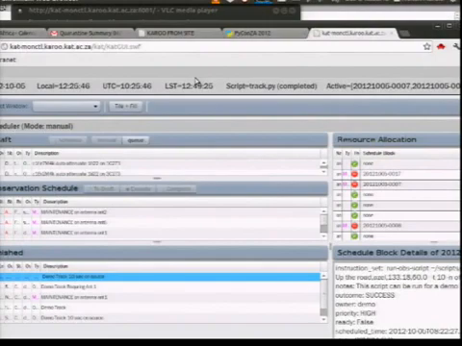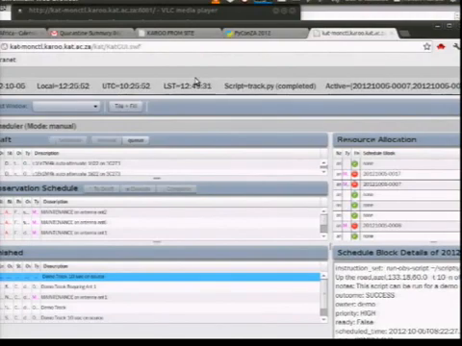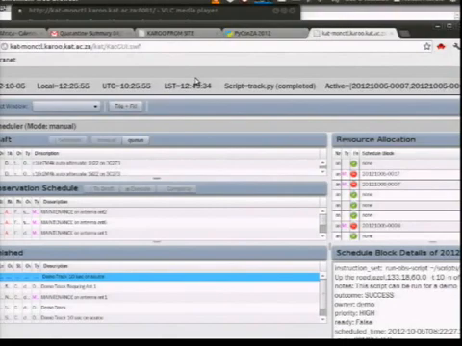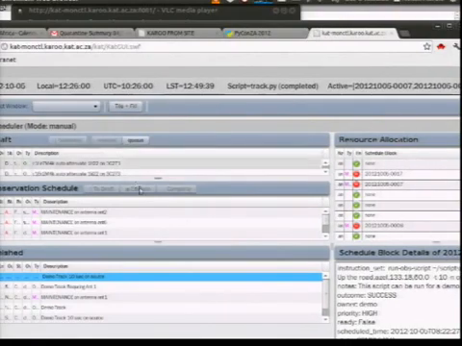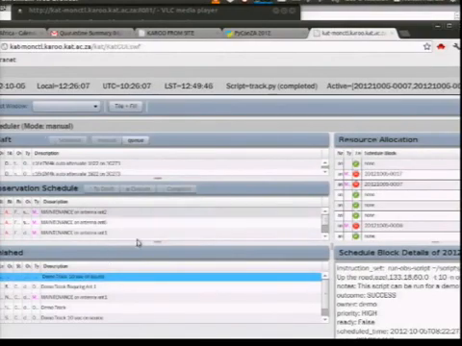There's quite a lot more to it. Right now it's in manual mode. This is the scheduler. This is part of the observation framework that I was talking about. We have some observation schedule blocks ready here, which I need to show you.